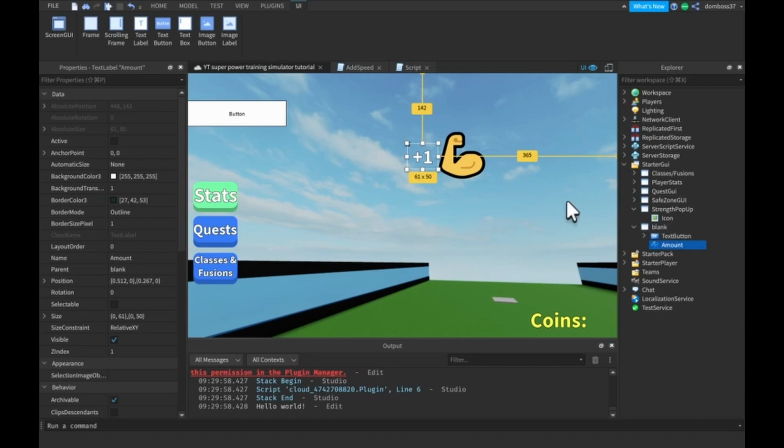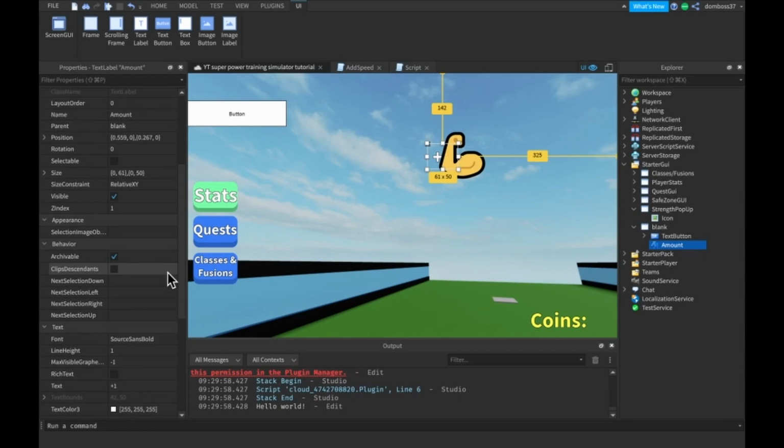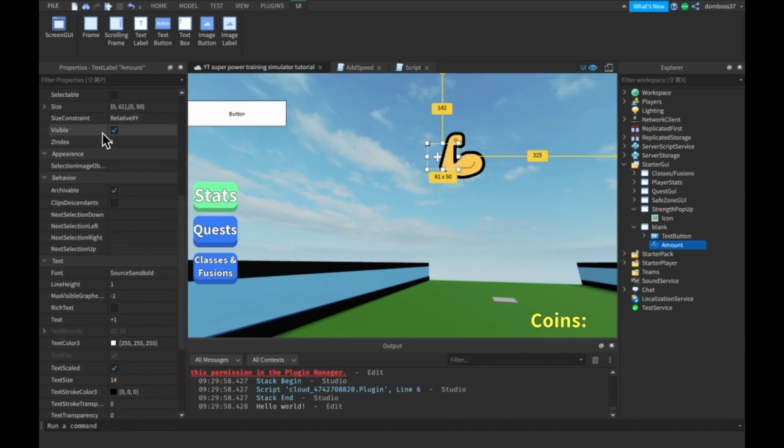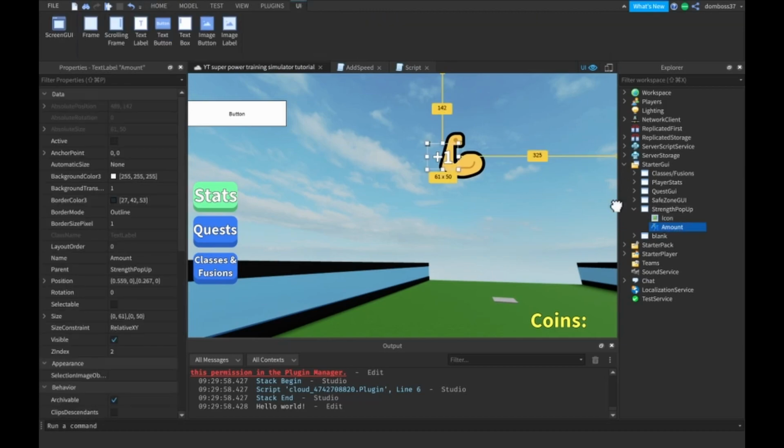And how about we move this text button onto there and we have to make the Z index 2. Oh wait, yeah, except this is the wrong thing. Our amount button's in the wrong GUI for some reason. So there we go now. And here, we'll just make it right down here.